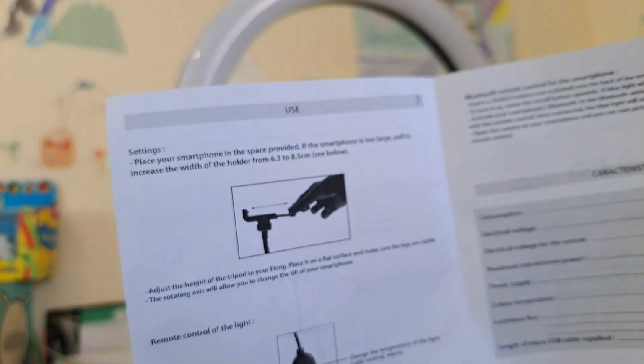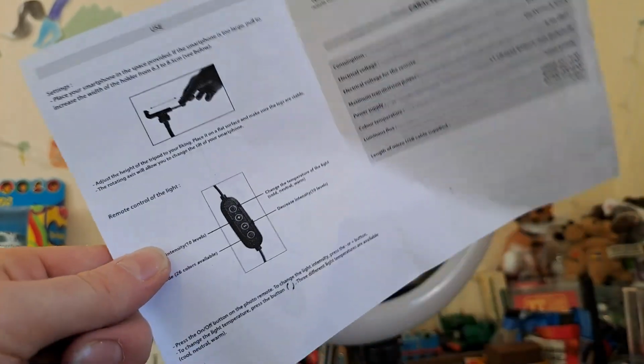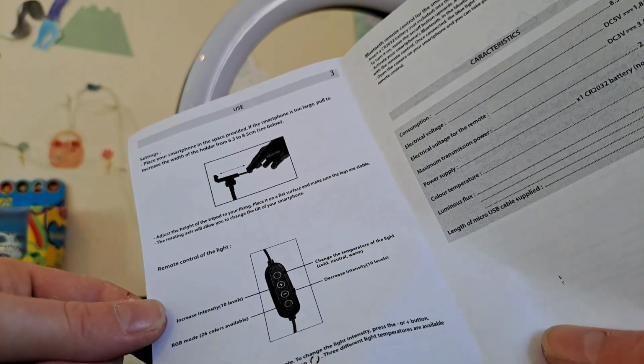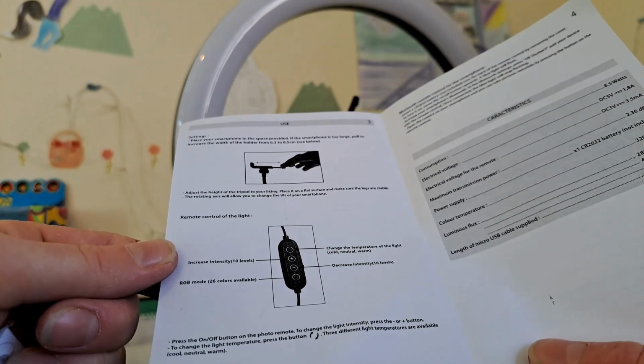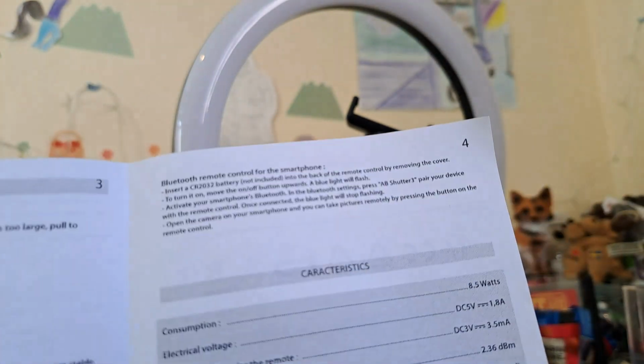And then it says, place your smartphone in this space. Sorry, it's a bit blurry there. Adjust. And then it says, intensity. RGB mode, 26 colours available. Change the temperature of the light. Decrease intensity. On off button. Right, we'll try and figure this out. And then it just says about Bluetooth control for smartphone.